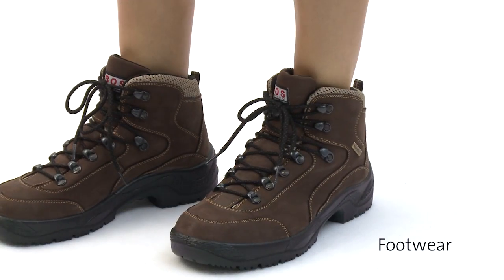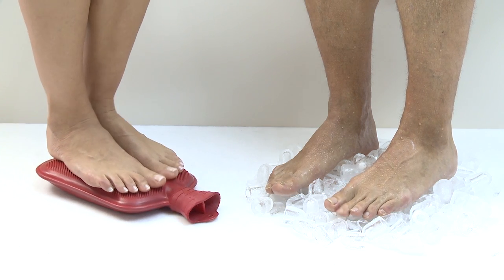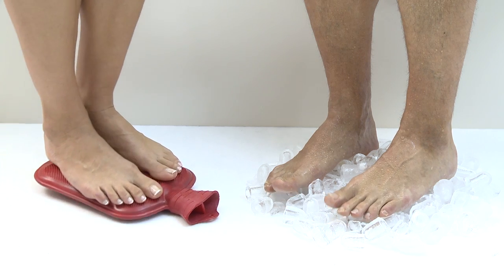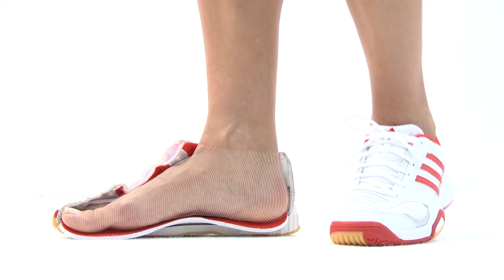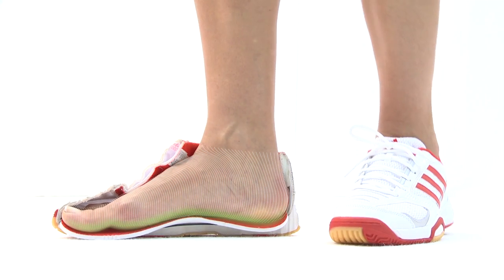For example, in footwear. Various activities lead to temperature changes around your feet — sometimes we feel too warm, sometimes too cold. Every human feels differently and sweats and chills at different rates. Outlast dynamically adapts to the individual temperature needs and provides an optimum climate comfort for your feet.